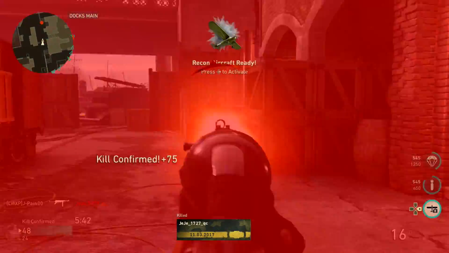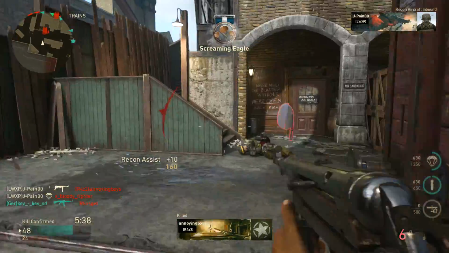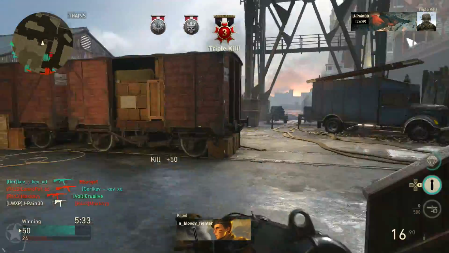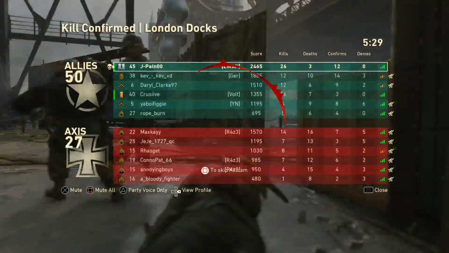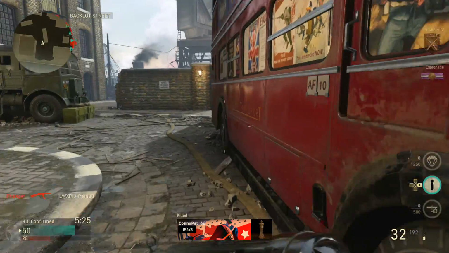Oh my god. Oh my lord. We're on a 20 kill streak? What? Wait, hang on. Give me a weapon, give me a weapon. Oh, nope, I'm dead. Yep, I knew it, bro. They all spawned on top of me, man. There's nothing I could have done. Oh my god, bro.